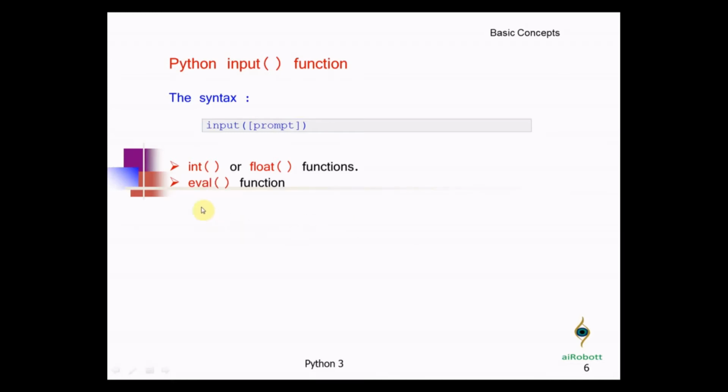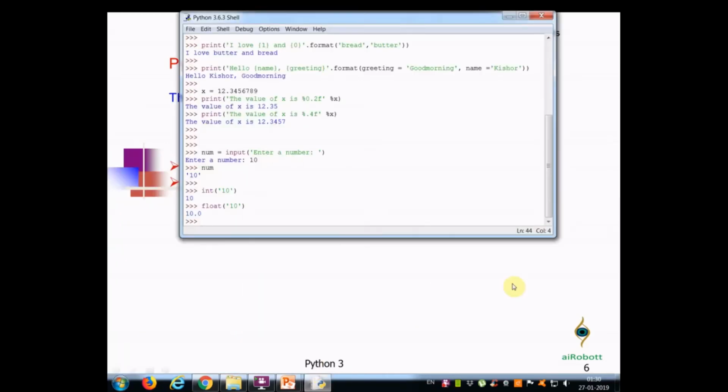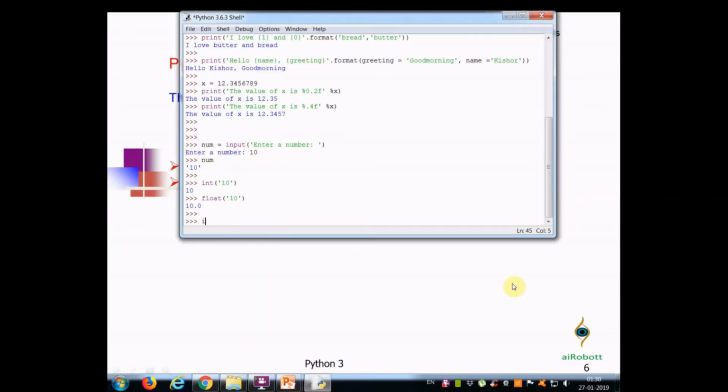The same operation can be performed using the evaluation function eval, but it takes it further. It can evaluate even expressions provided the input is a string. Let's see the example. int of "2 plus 3".